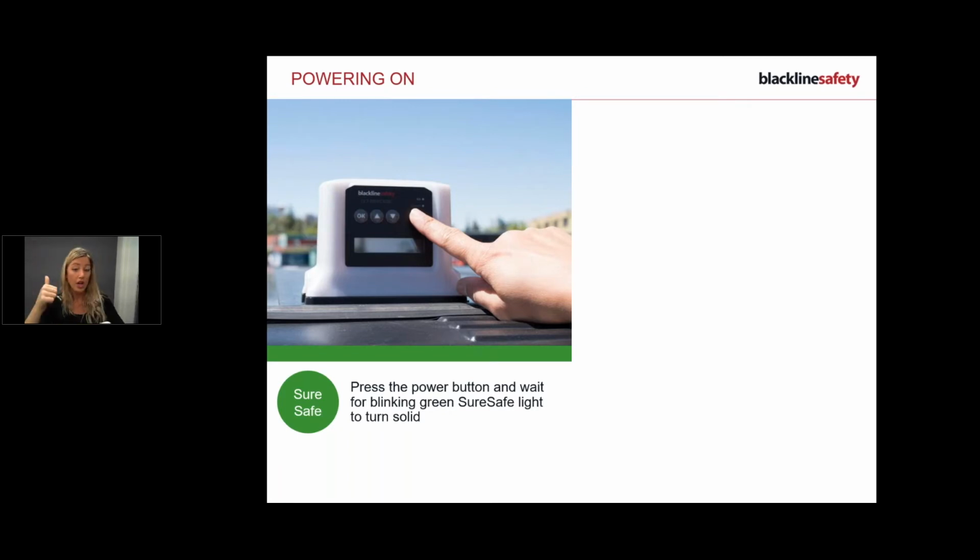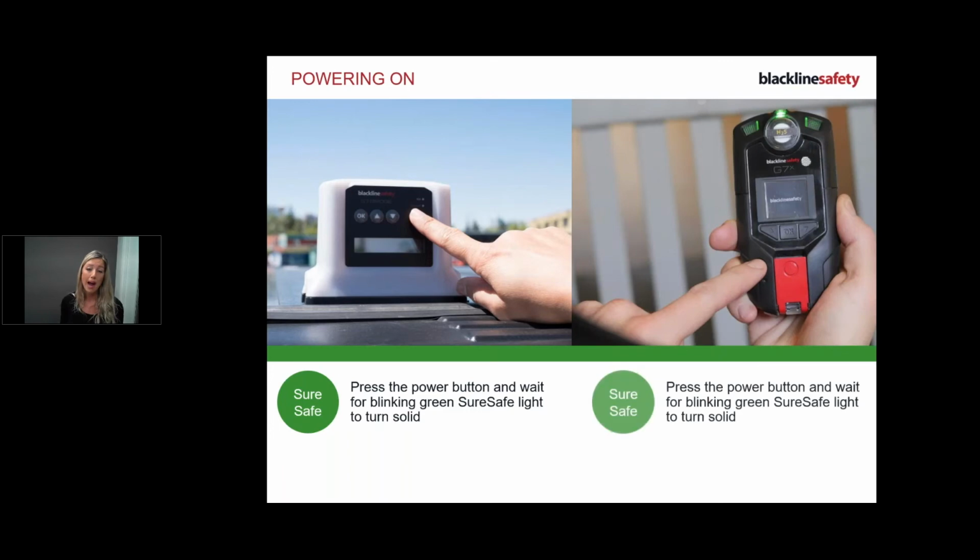Device is 0, correct, because I haven't even turned this guy on to connect. So while that guy is connecting, I'm going to go through the next slide, which is powering on your G7X device. So it's really important that I wait for this guy to connect, and then as soon as he's connected, I'm then going to power up my G7, and then that guy will connect as well. So we're just waiting for that to connect. So as you can see, we do now have connection on the bridge. I know I've got connection because I have a solid green light.